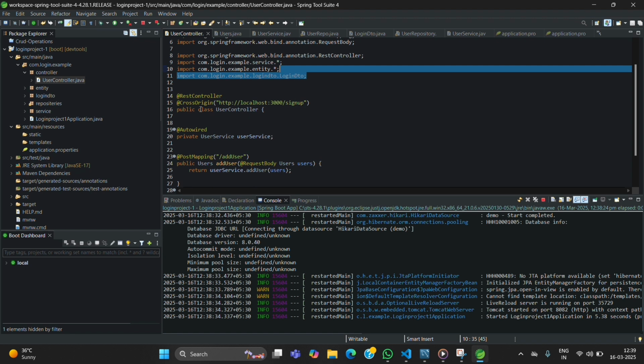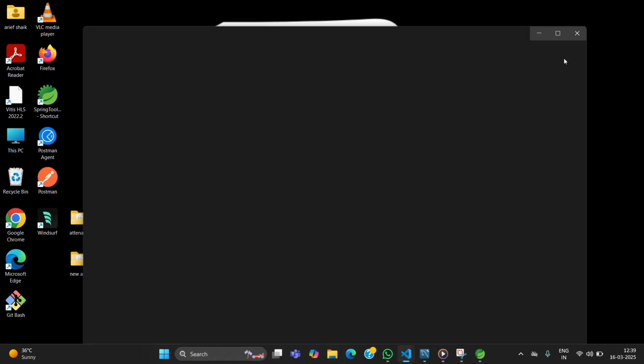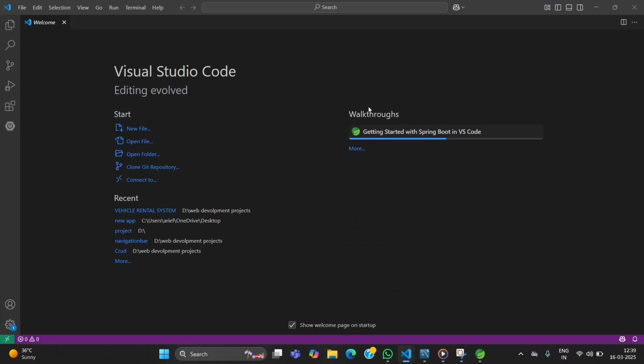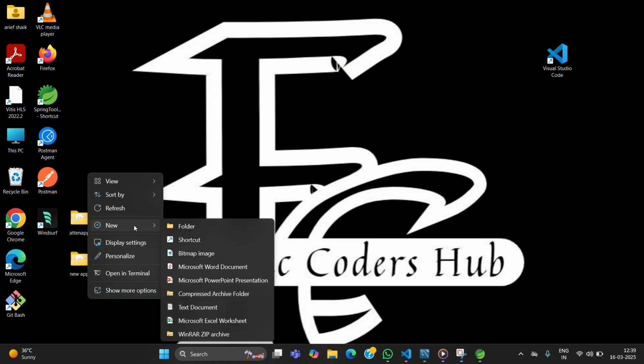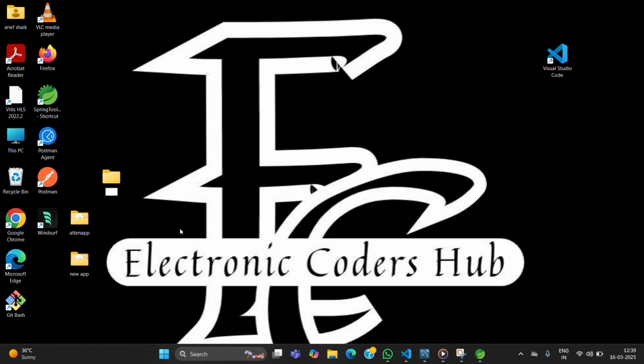First, let us now create the frontend part of this project. To create this frontend project, I am using VS Code. I'm simply opening this VS Code. First, I am creating a new folder. I'm giving the name login page.